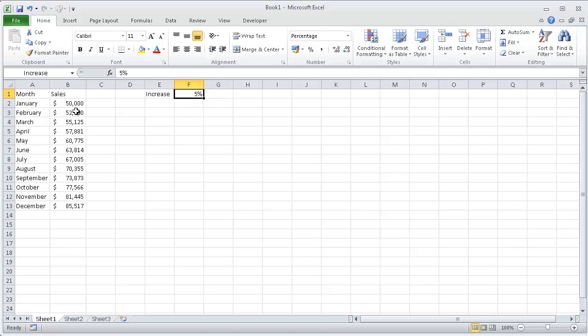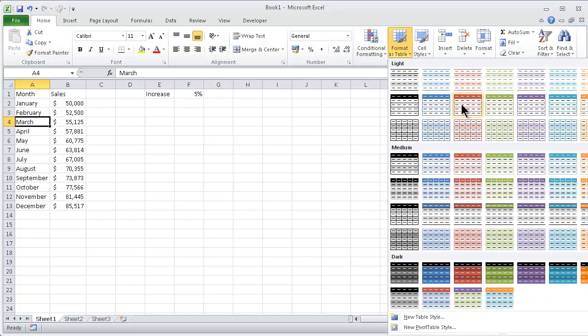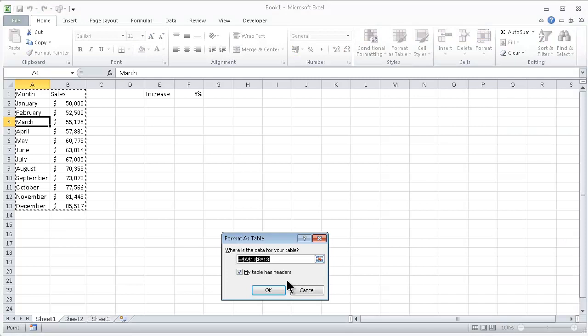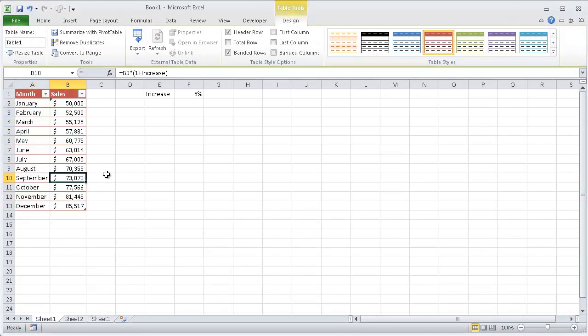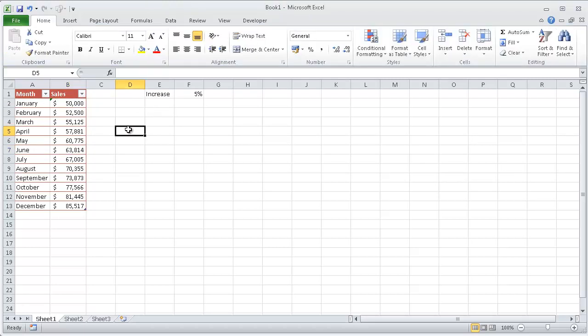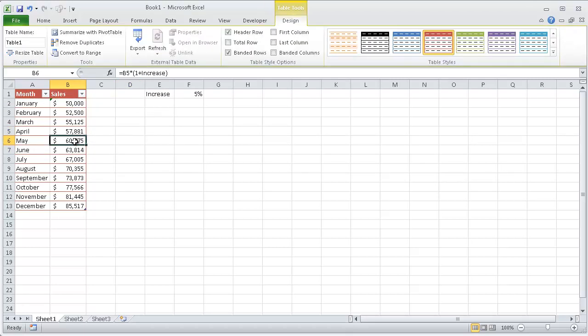Now let's just build a table around this. I'm just going to format this as table. This is a beautiful new feature in Excel 2007-2010. Gives us a lot of features. There we go. And we have nice formatting on it also, and some drop downs there with filtering options. We don't need to use that right now, but it's a beneficial thing. So anyhow, you see this table now is named Table 1.